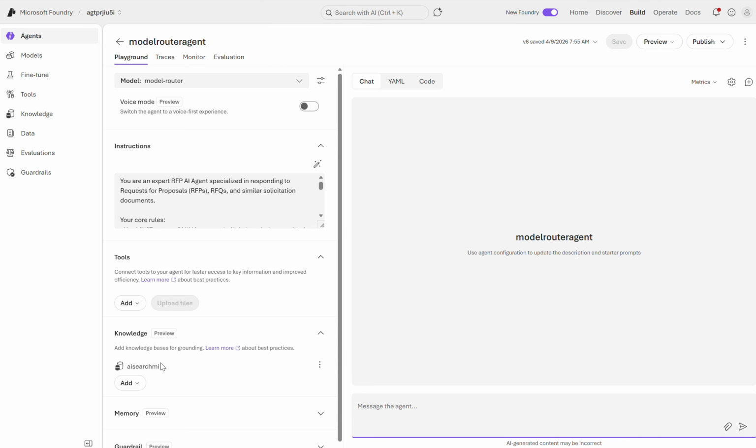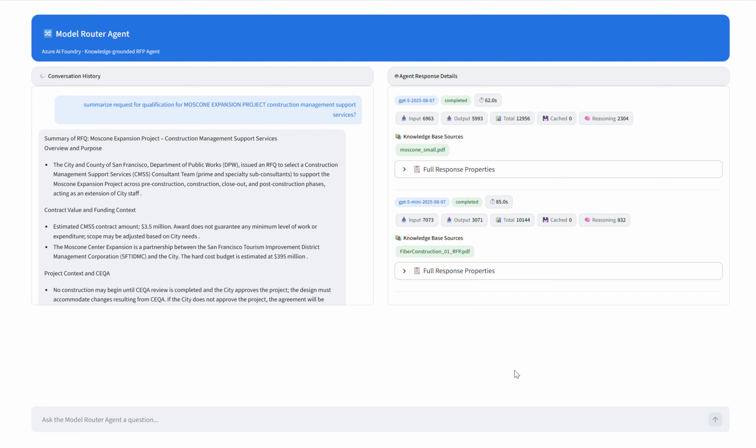And I've also given my knowledge source, so that we can make sure that it's responding from the right location. Our idea is to use the model router as the model, which can pick and choose different models, and use Microsoft Foundry Agent and create an application that can actually optimize cost and performance for retrieval. And the information retrieved is using Foundry IQ, which is agentic RAG or context aware RAG, which has got all the RFP documents. And this is to emulate a real world example.